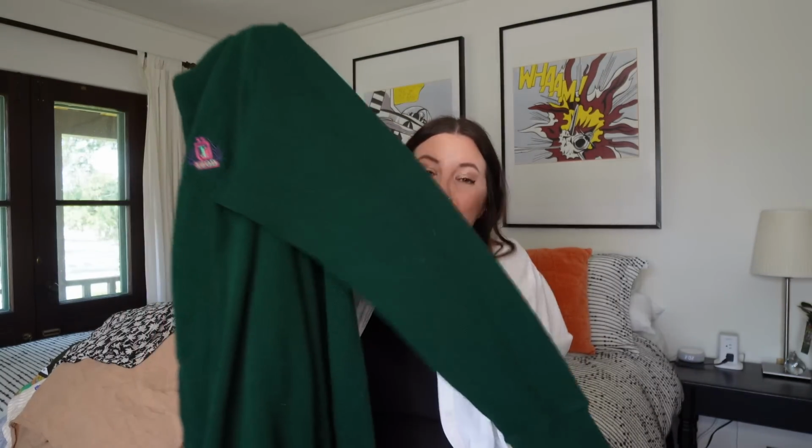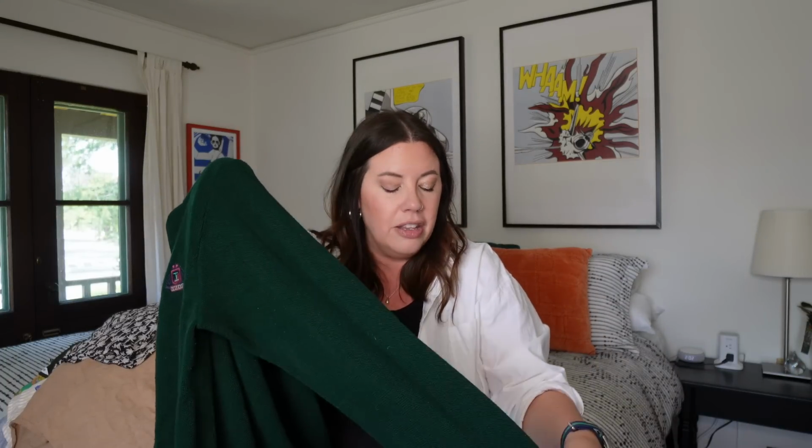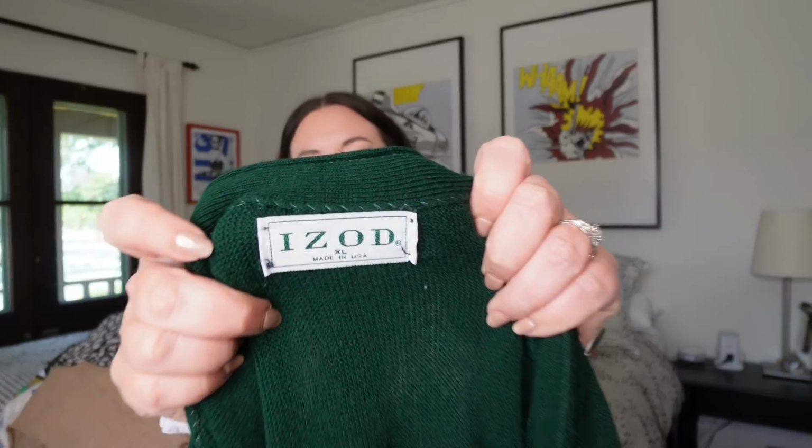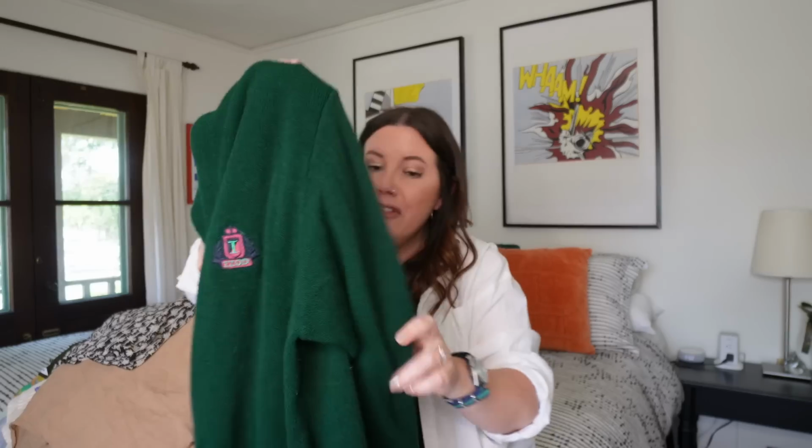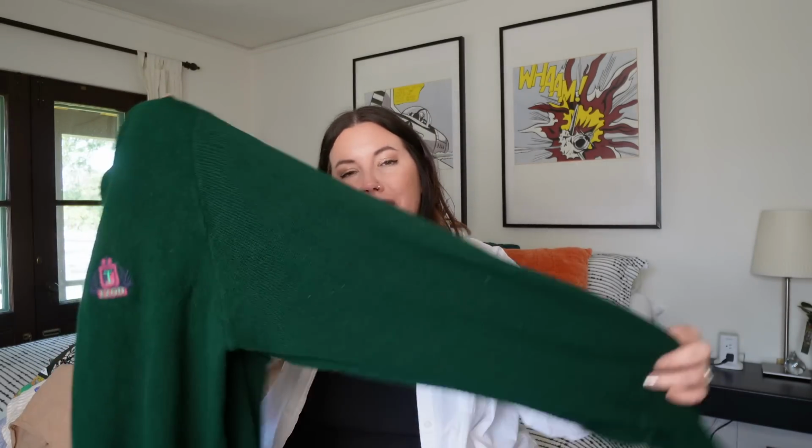I have to try it on, but this feels very similar, in terms of construction, in terms of age, to that Lacoste sweater. And I'm gonna say that this is probably late 80s, early 90s. Look at that tag. Very cute. I just love it. If I were to sell this, I'd probably see $30 to $35 on it, and it would go quick. These kind of vintage, preppy golf sweaters, they always sell really well because they always have that kind of eclectic grandpa look to them. There's always the hipsters that wear those, but especially right now with preppy style hitting hard, this would sell in like 2 days, but it's not for sale.